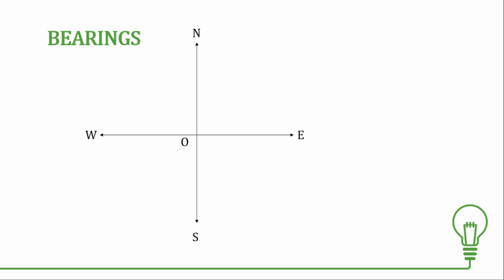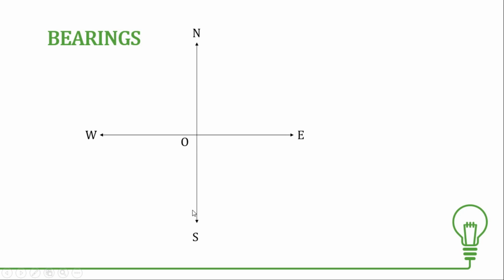Suppose we have here our four basic directions. We have the north, west, south, and east. The bearing that we call is actually the measure of the acute angle prior to our north and south line. So, this will be our focal point, the north line and the south line. The measure of the bearing, or the measure of the angles, is determined by the deviation of the angle from the north and south line.